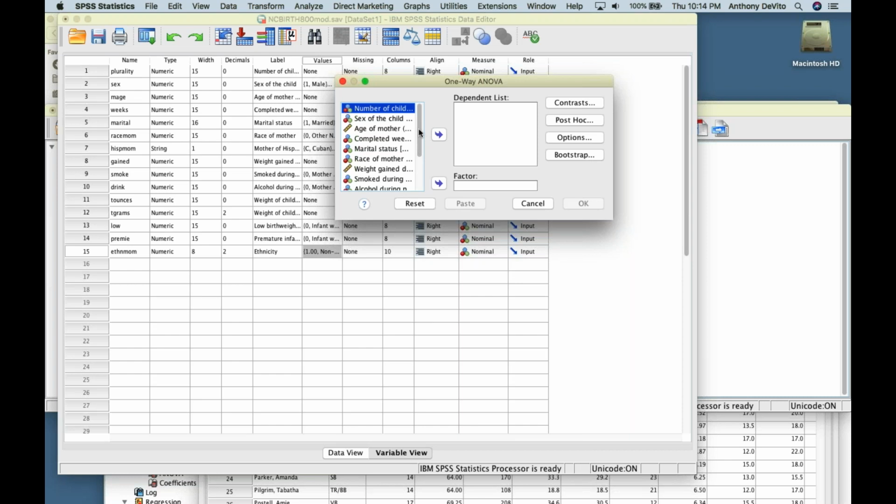But we're looking at the variability between the groups and the variability of the means of each group. If the means of each group are far enough apart and there's little enough variability within the groups, then we can predict that these populations are really different. So what is my dependent going to be? What's going to be that numerical variable, which is going to be the age of the mother, right? I'm interested in the mean age of the mother for these different groups.